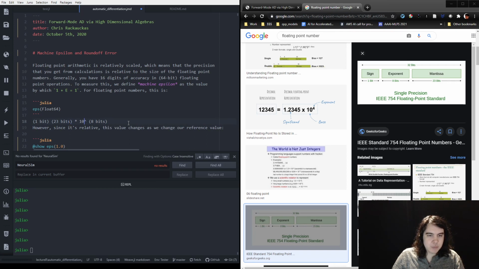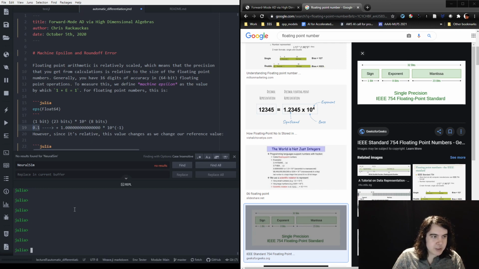Right, so what a floating point number is at its core, like when you write down 0.1, what this actually translates to is plus 0.1000000000000. That's not the correct number of zeros, we'll see in a second, times 10 to the minus 1. So we'll actually move this over to be 1.0. Because I wrote it down as 0.1, this won't actually be correct. 0.1 will have an aberration at the end.